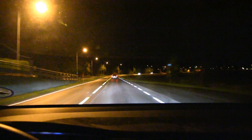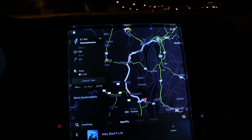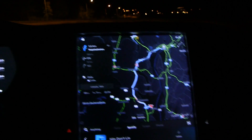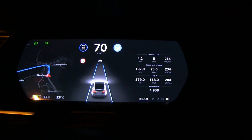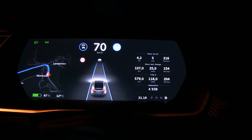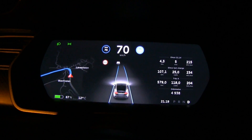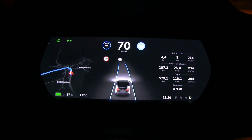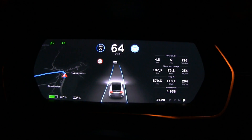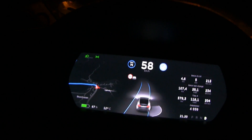We are now in Holmestrand and I just picked up the precious cargo, so we're heading back home to Oslo. The trip is about 90 to 100 kilometers. I'm averaging almost 100 kilometers per hour because we have a mix of motorway and city. Consumption is still around 234 — about the same as in the beginning. Wind conditions seem fine right now.